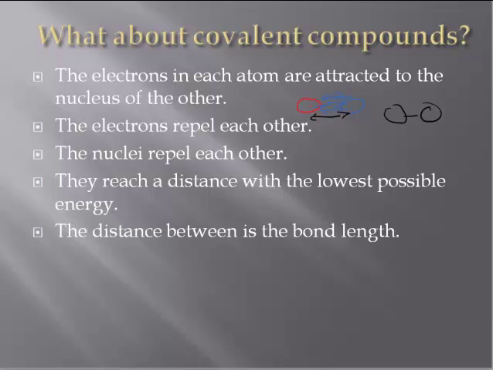So I've got a couple pictures here, and don't worry about writing this down, but if you want to look at this, you can definitely see this in your book. The distance that we get right here, as I just wrote, that is known as the bond length. Oh, yellow is not the right color for that.